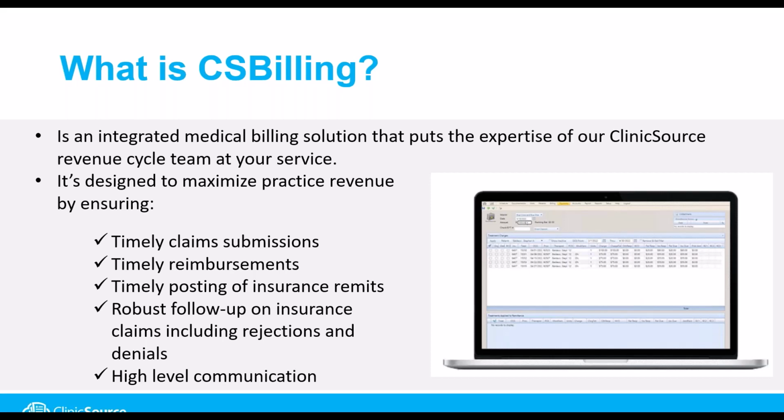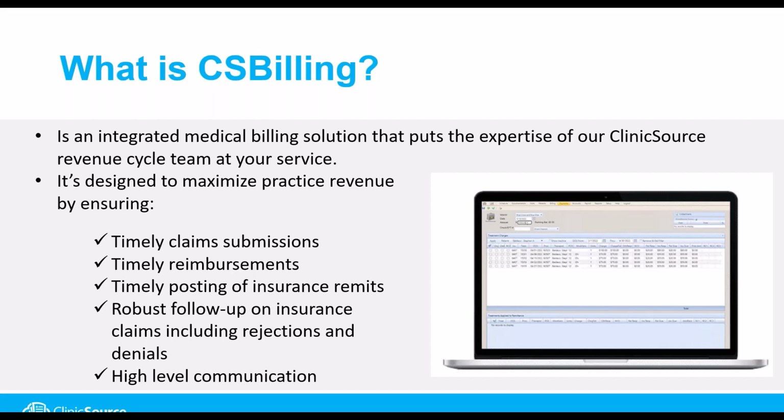The other thing I'd like to point out today is that I've talked to a lot of practices who are not currently using their ClinicSource system to actually handle their billing functions. They are entering their charges and using the EHR piece of ClinicSource, but they are not billing through there and posting through there, and really centralizing all of those features within ClinicSource.